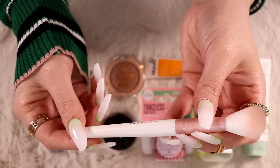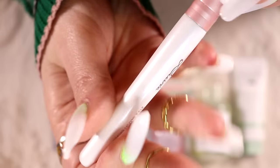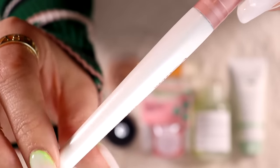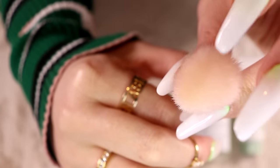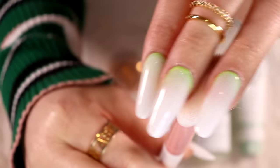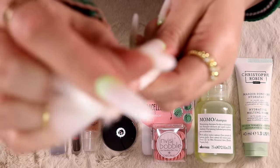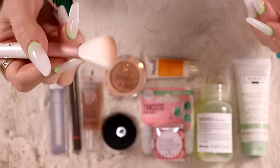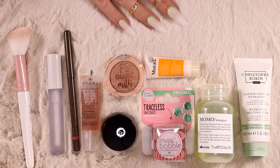Prime Vegan Candy. I don't know if you can see, it's kind of shiny. The white is sparkly. Yeah, maybe I'll use it for highlighter, maybe to blend blush into highlighter. Sometimes I like to keep a nice little fluffy brush like this just for blending. Once I've actually done my makeup, I give that extra blend with a clean brush.